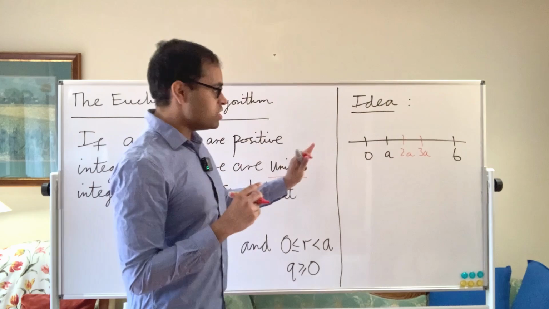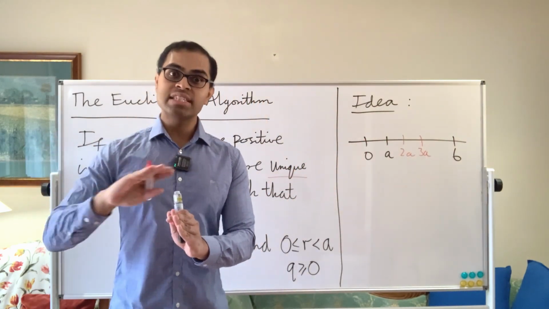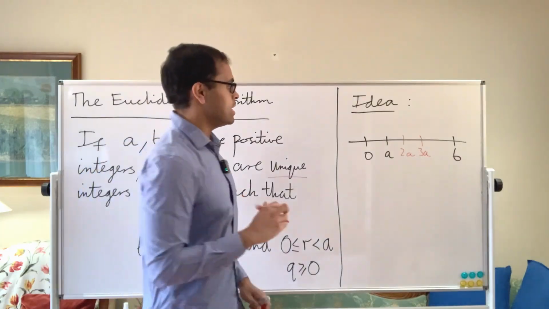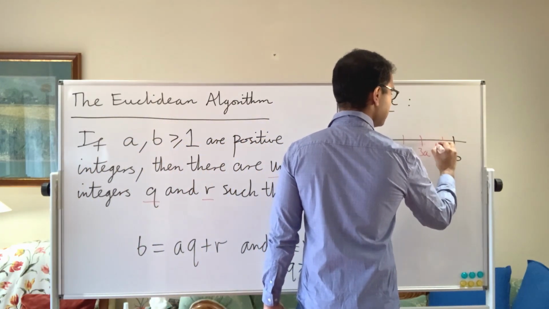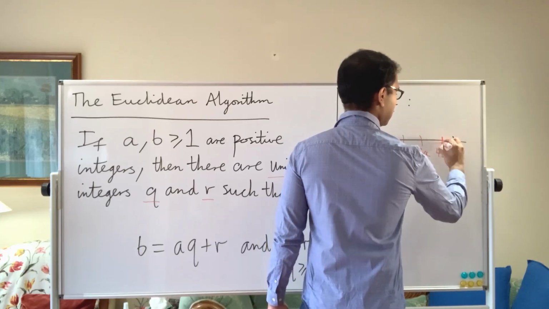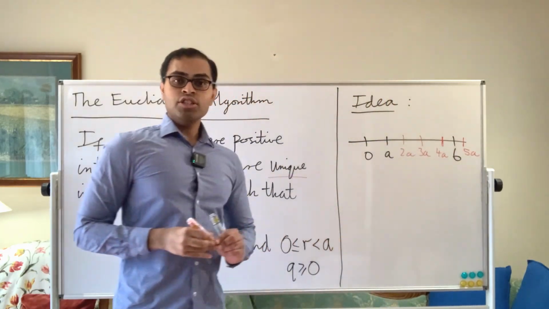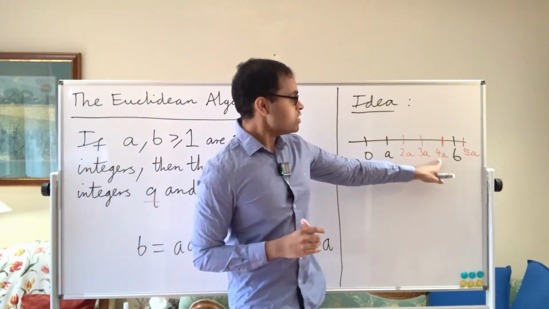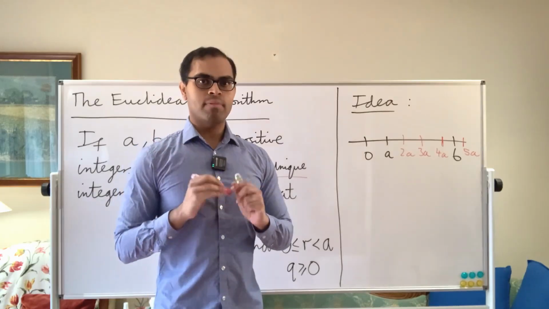I want to divide a into b. I want to take the maximum thing I can multiply with a so that it's still less than b. That's the idea here. So I take the maximal thing. For illustrative purposes, let's say this is 4a, and then 5a is going to surpass b. In this situation, because 4a and 5a sandwich b, this is where you're going to get the remainder when you do the division.